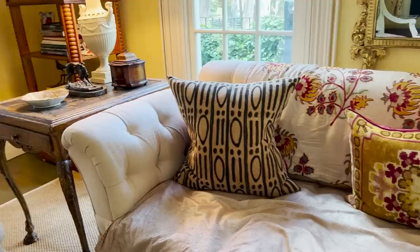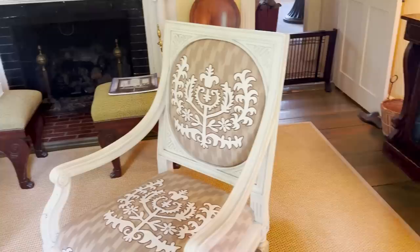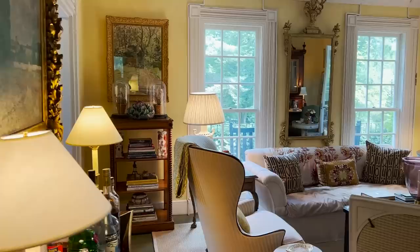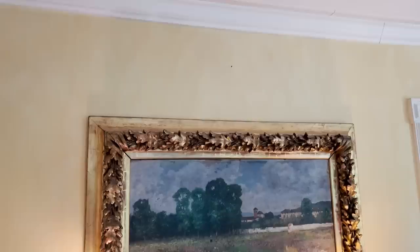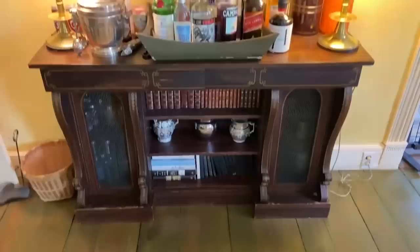I really can't move my furniture around in this room because I made a floor plan that works. We entertain a lot — I've got a big sofa in front of the windows, a comfortable chair, and a seating group perfect for six people. In front of the fireplace I have two benches that can pull in for eight, and a dinner party of eight people is perfect. We use this room a lot in winter — it's cold outside and this house is quite warm and cozy. Against the wall is a cabinet — a Regency 19th-century painted cabinet that serves as the bar. The drinks are out, the glasses are out, and friends just help themselves. I think when you entertain you want to make people feel comfortable and at home.